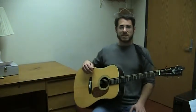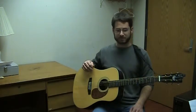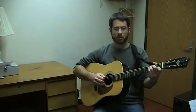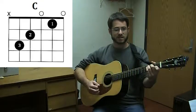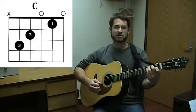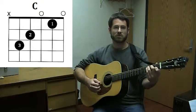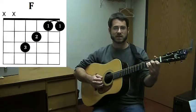So why don't we delve straight into that chord so that you can have as much time as you need to work on it. So let's start out back at our C chord. And because F is actually very similar to C, what I'm going to do is take my second and third fingers and move them over one string. Over to smaller strings, higher strings.